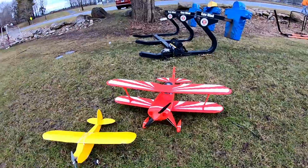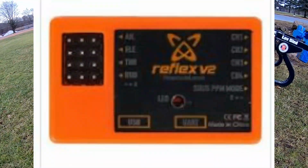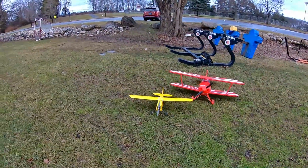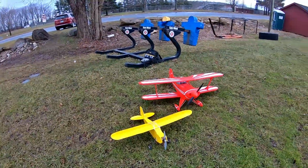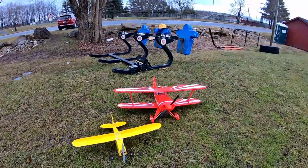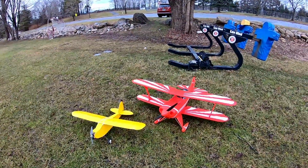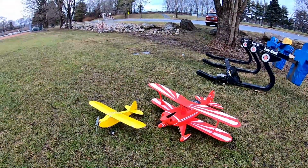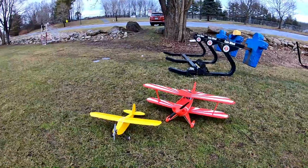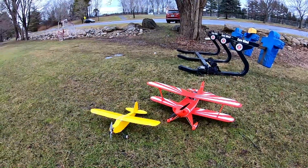Now this plane had a secret surprise inside of it. It came with FMS's gyro, the Reflex version 2. Now the beauty about this, if you haven't seen anything or know anything about it, is that it's already preset. You just pop your battery in, bind it to your receiver, and make sure it's on the fifth channel or whatever channel your gear is on, and you have three options. You have an option for stability, which is sort of similar to Spektrum's SAFE Select, where your flight envelope is limited and you can't really get into a crazy attitude, or if you let go of the sticks, it rights itself automatically, kind of helping you out.